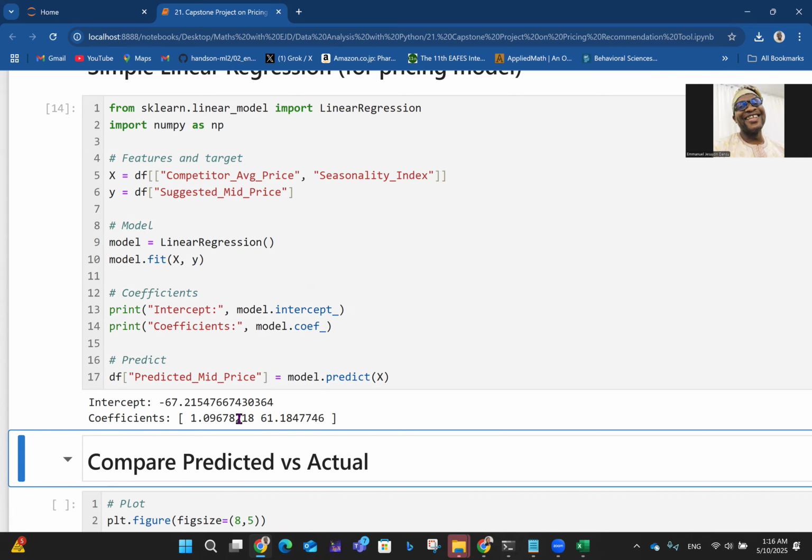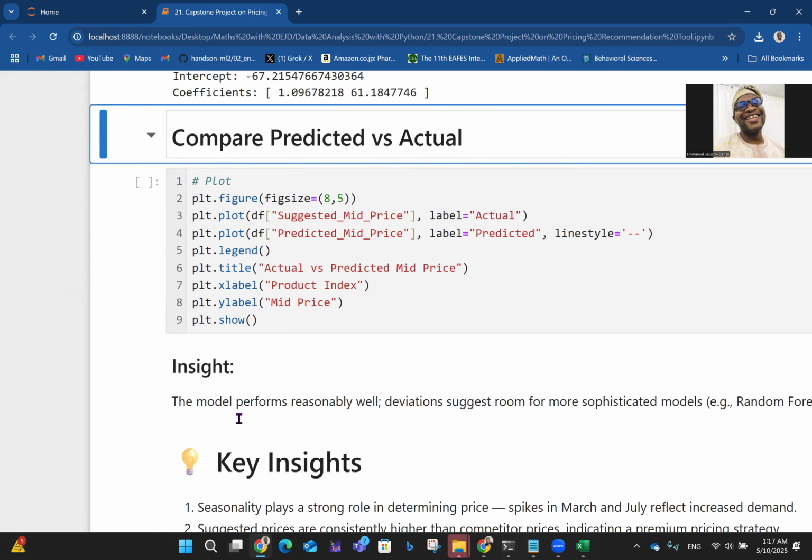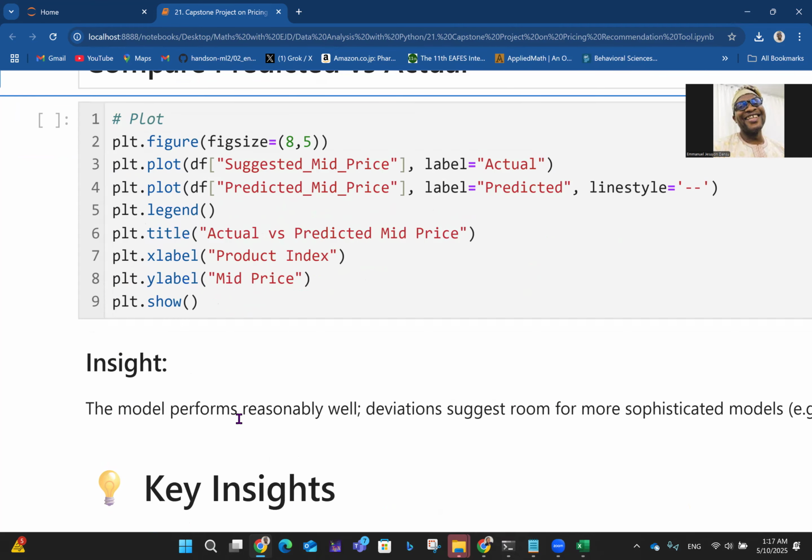So this is a very good model for pricing what you're selling, right? This equation can be really helpful to say, okay, based on all the data we have, this is the best price for this particular thing. And that's a very scientific and empirical way of determining the price of your products.